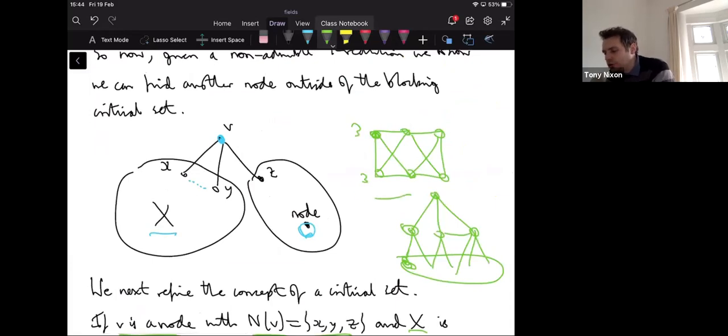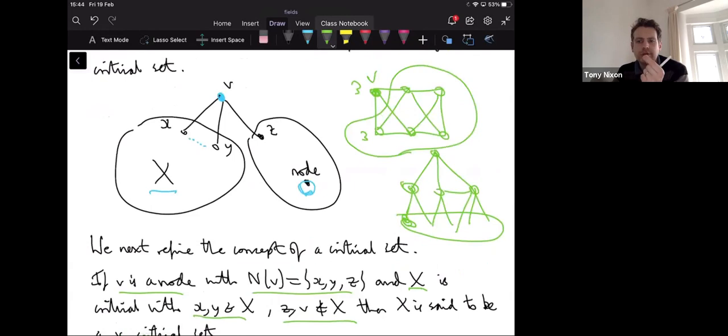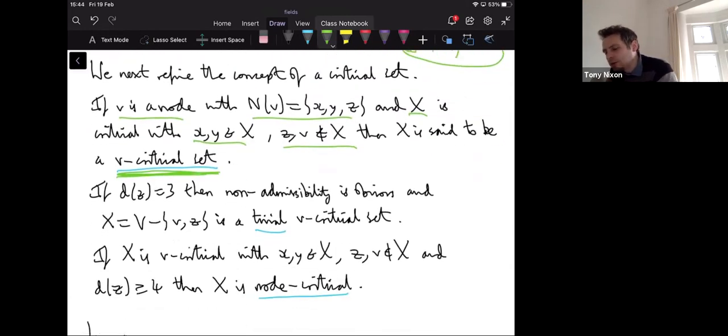But it's always true that you can get trivialities, and in fact that is kind of what's happening here. It's always true that G minus V is a critical set because it's a degree-3 vertex. But that's not really interesting or helpful. If you take any degree-3 vertex, the entire vertex set minus that one vertex will give you a critical set. But what we're really going to care about is where the neighbor outside the critical set has sufficient degree. So we have this special neighbor that's not in the critical set. If that has degree 3, then non-admissibility is very definitely obvious before you worry about adding the edge xy, because if you want to add xy, then z will drop to degree 2.